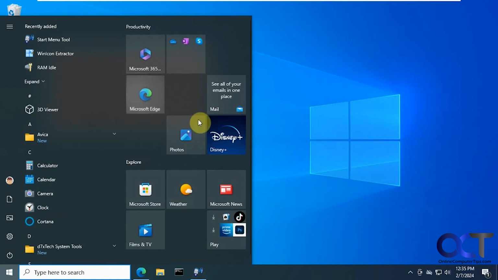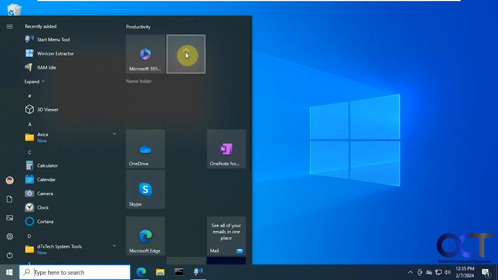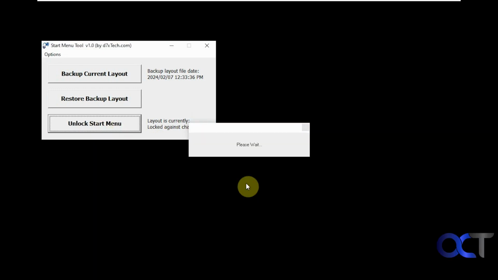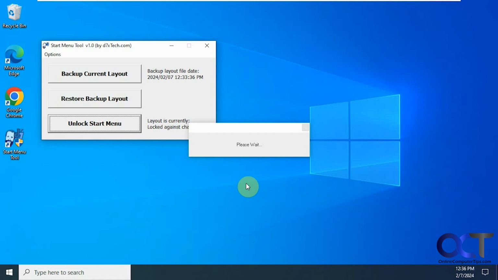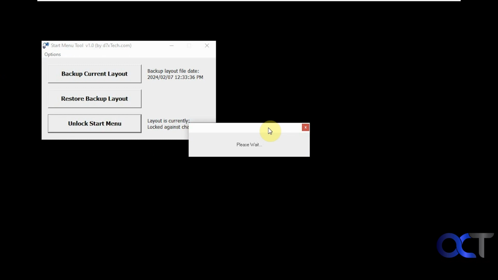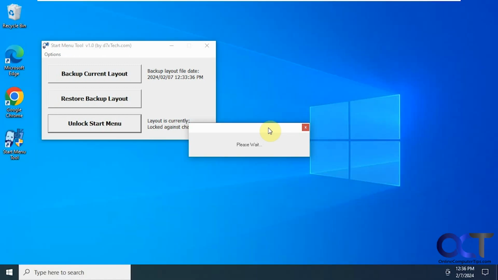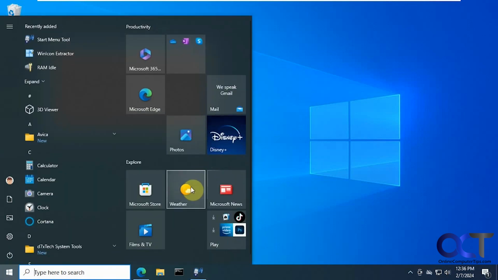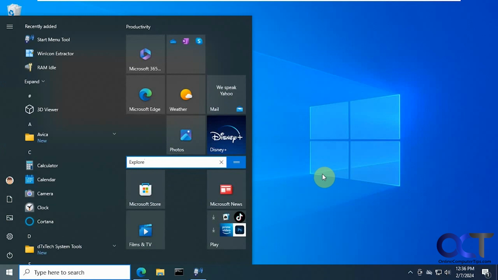We can't drag and drop anything around here. We could open this, but we can't drag anything out. So everything's locked. Then we could unlock it. Okay, now it's unlocked. Now we could go ahead and rearrange things and rename things as needed.